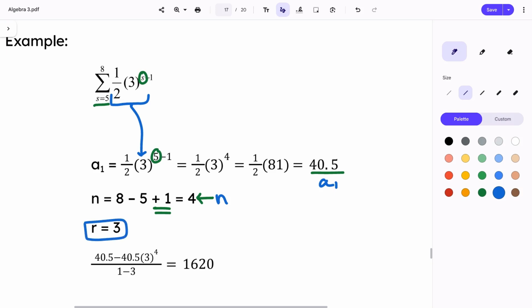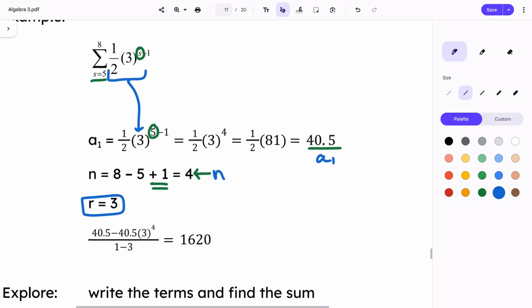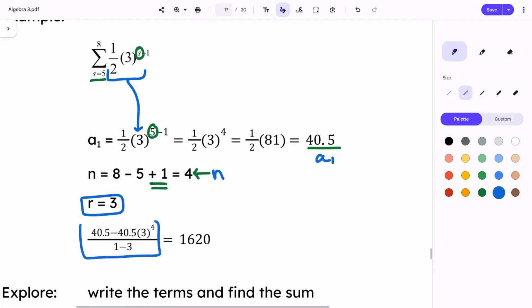Since you have the first term and you have n, going back to those formulas from the previous page where we had 2 choices, we want to use that first one because that uses A1 and n. Then you just plug it in accordingly, and we end up with 1620 for our final answer. As far as using that formula, it's no different. Instead of giving you the series written out, or just telling you here's A1, here's your ratio, here's n, you have to find some of that information first and then plug it in.